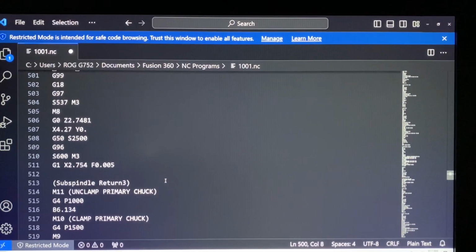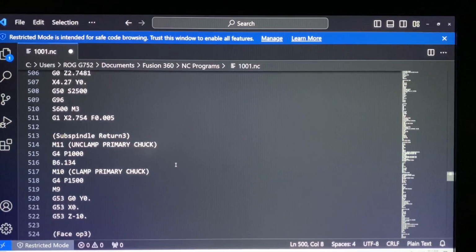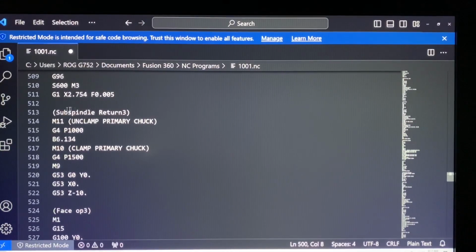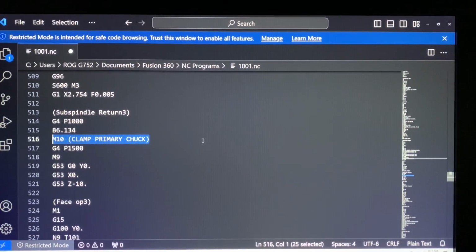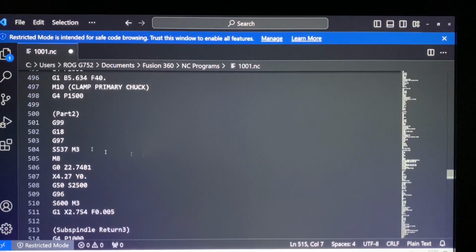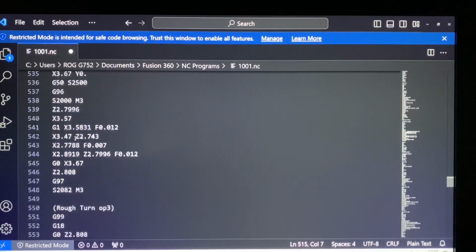But then what I noticed, well, actually we do our little parting tool path, and then we have our subspindle return again. And this one's all messed up too, because even though I have in the little menu for the subspindle return to keep both chucks clamped, it's still unclamping the primary chuck as if it's trying to either pull the bar feeder out or feed the bar out, or just pull a part out of the front chuck. So we need to get rid of that. And it should already be clamped, so that doesn't matter. So this is cutting the part in half and keeping both parts in each spindle. And then it goes and starts doing its finish passes on those.